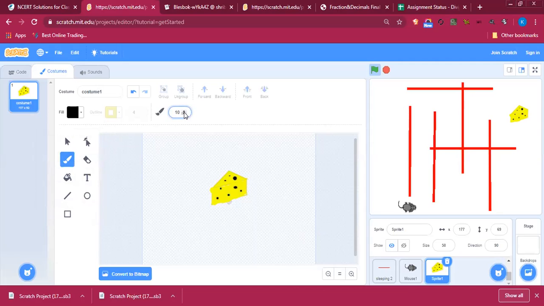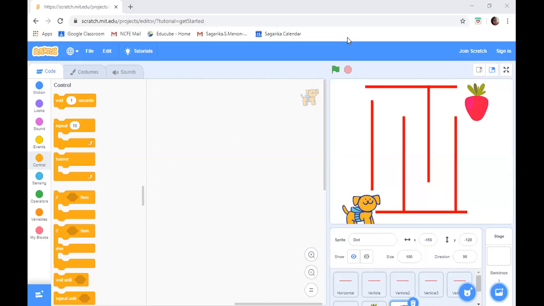Okay, let Sagarika share the screen. Yes, sir. Sir, this is how, whenever I put the dog here, it covers.